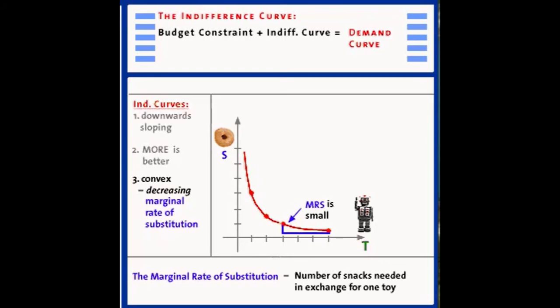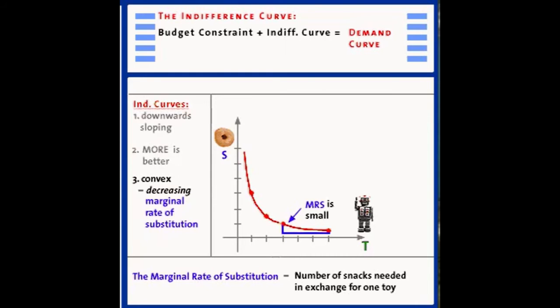So, a quick summary. The indifference curve slopes downward to represent the fact that both goods are desirable, and that you have to have more of one to compensate you for a loss of the other. Also, if you have more of both goods, you'll move up to a higher curve somewhere else, somewhere up here to the northeast. Finally, the slope of the indifference curve is called the marginal rate of substitution. And it's like a kind of internal price, a psychological price that you put on toys. If the marginal rate of substitution is big, then you want a lot of snacks to compensate you for the loss of a toy. Your price of toys in terms of snacks is high.